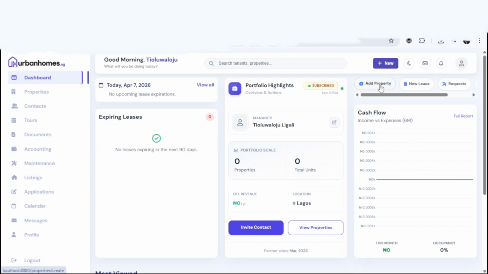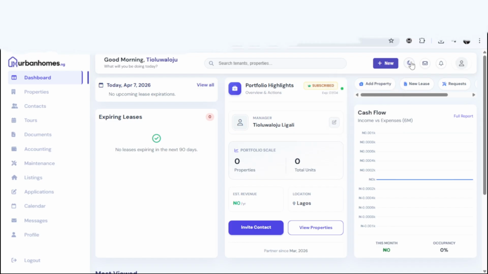Here you can easily add a property, you can easily add a new lease, then here you can easily make a request also as a manager, and you can check all your expenses so far. Still up here you can do an easy search for a tenant or a property, and aside from all of this, you can as well add your property here, add your listing, and add your contact. There's a difference between property and listing. It's not every property of yours that you may want to make public for listing. So that's the difference here.